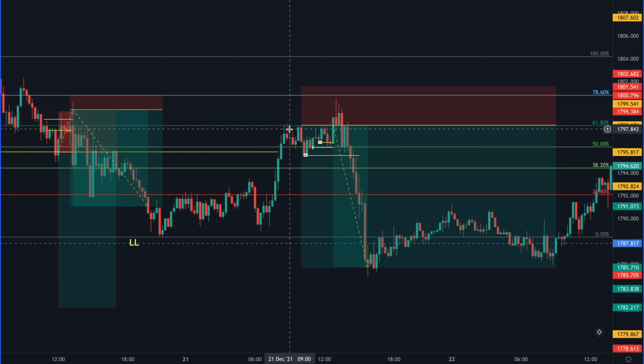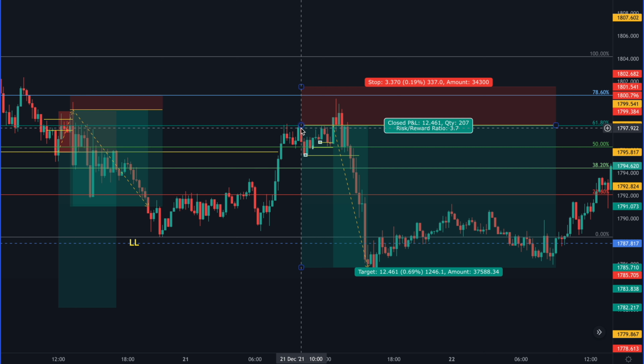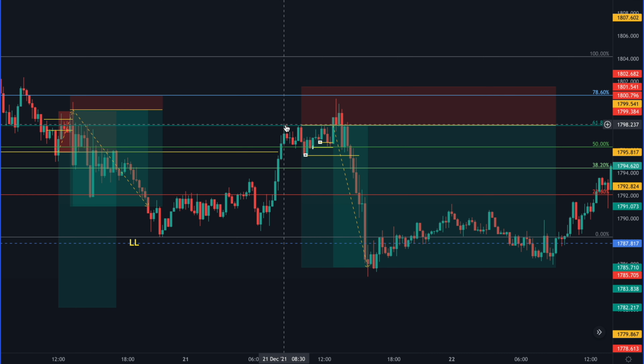Now that built confidence in sellers and people looking to capitalize on a trade going down. And it was in fact at this point where we entered. Now, reason being, we had the tap here, we had price come down, and then price come back up to retest this area, and then we saw a lovely move down. So that for me was great, and that's why I entered in on that position. We saw the tap and then the retest, and then I thought we were going to see a lovely bleed out in the market, but that didn't come in till later on in the day.